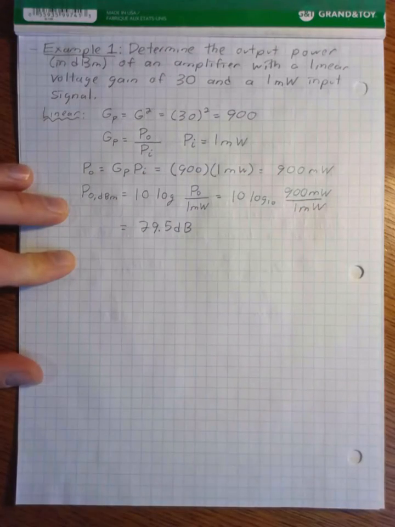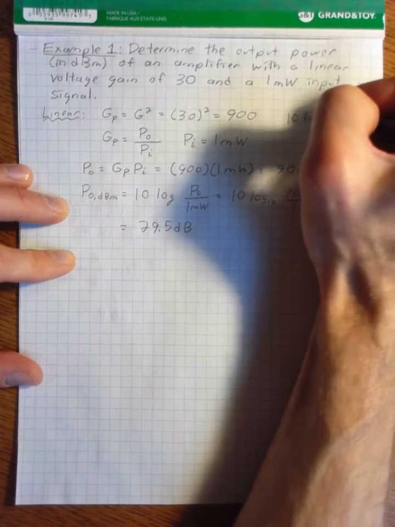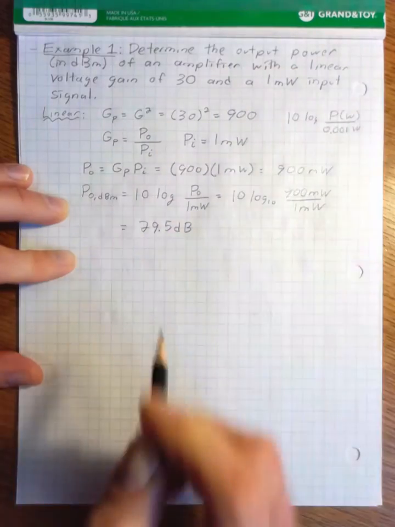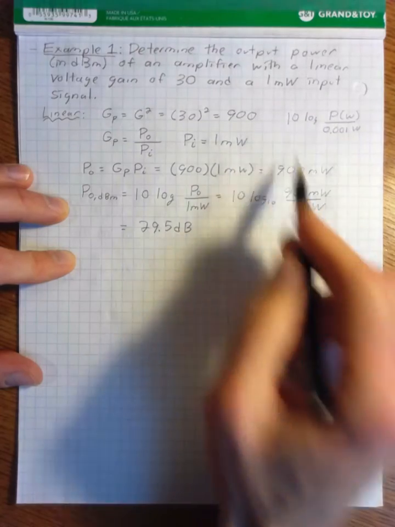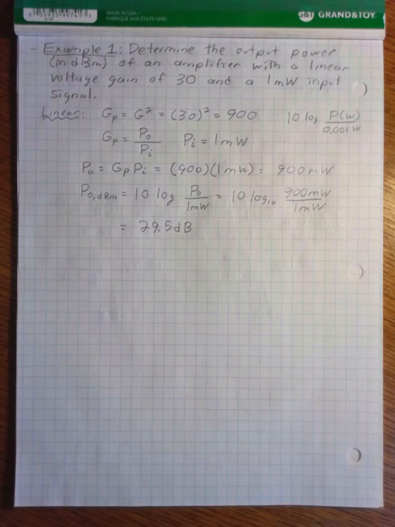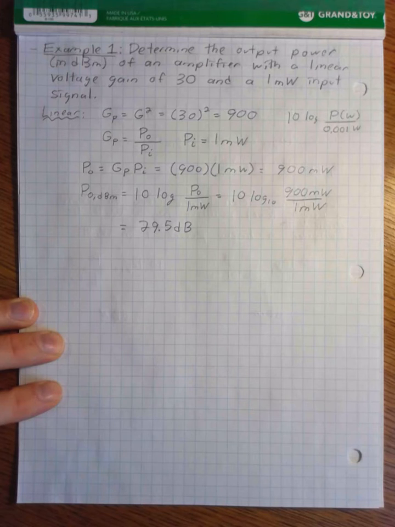And you'll notice on the previous slide, I defined dBm as 10 log of power in watts divided by 0.001 watts. Here I'm just using milliwatts. Because it's a ratio, I can do it this way or I can do it this way. It comes out with the same answer, but do that calculation yourself, convert everything to watts and do the calculation just to convince yourself that this doesn't change. And so that's doing our question in the linear domain.